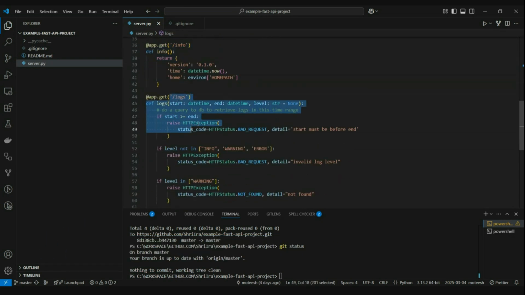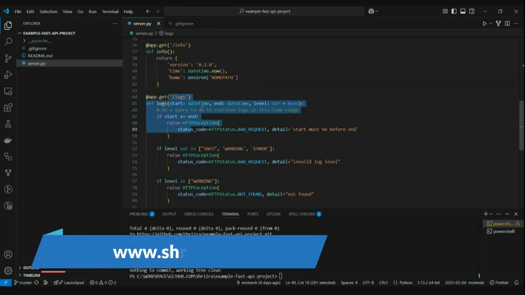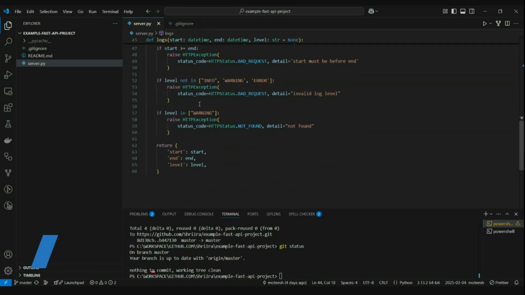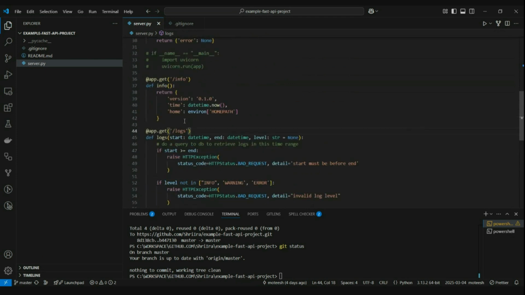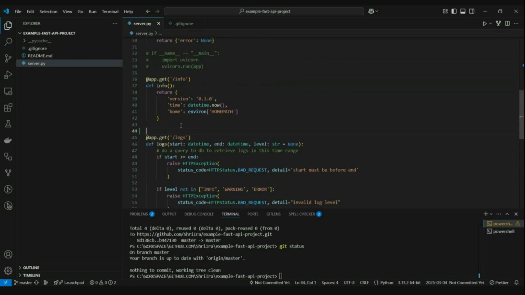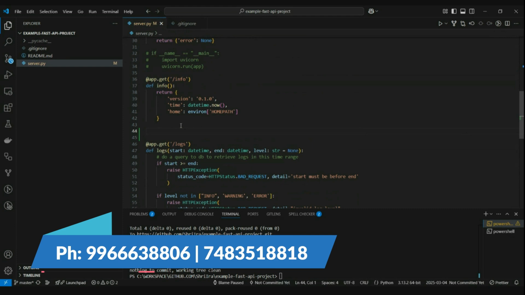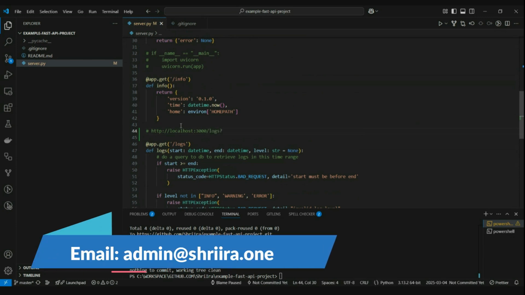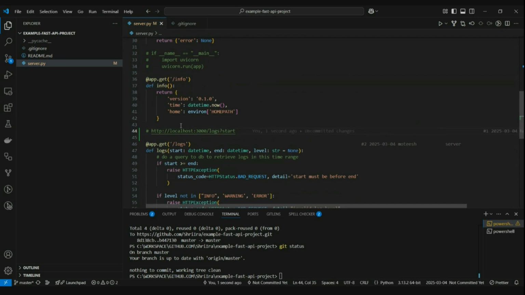We have seen parameters, URL parameters. The URL parameters are passed like, let's say, the request will come like this: http://localhost 3000 logs question mark. Each of the parameters, URL parameters, will come as a set.